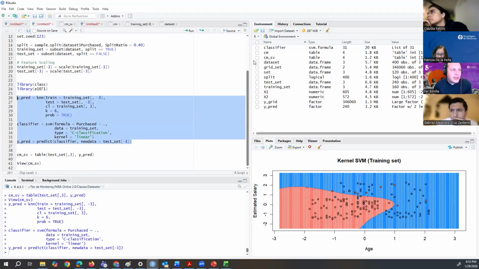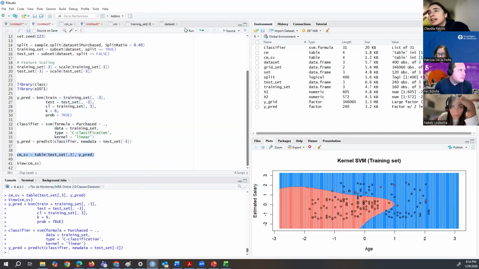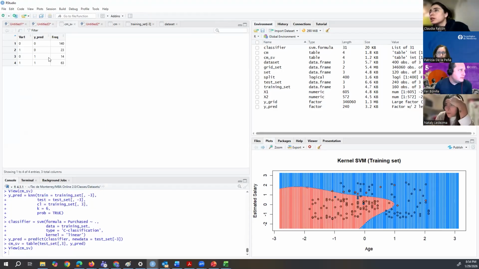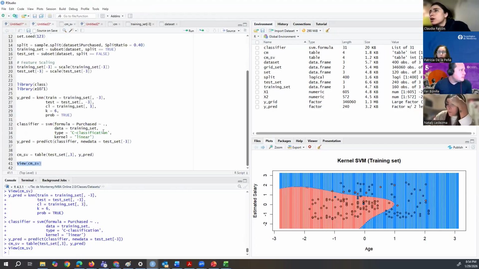I'm sorry, someone has a question? Claudia, go ahead. Sorry, but I cannot see where you mix both, because you are overwriting the values for y_pred with the prediction from the classifier. Yes, but when or where are you mixing both?